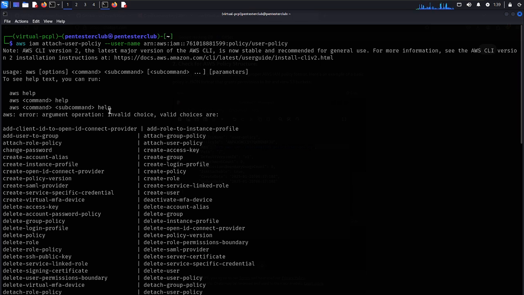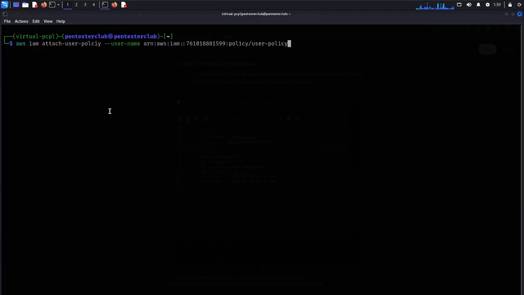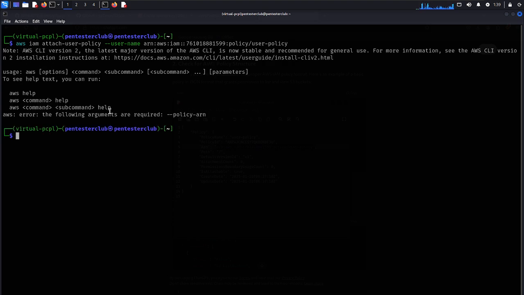So I have made a mistake here. Policy. It may also give a wrong result. Attach user policy, username equal to.